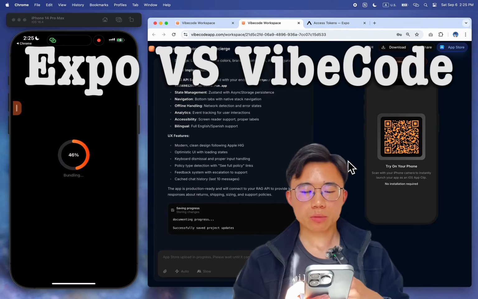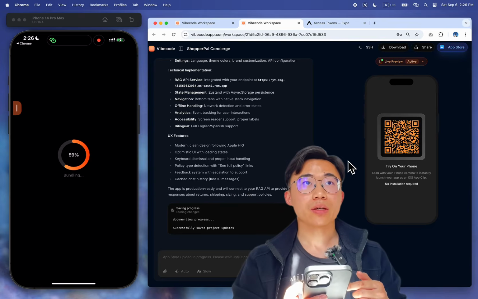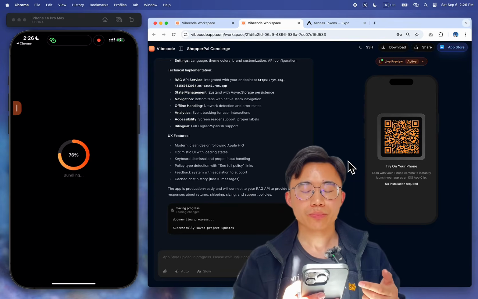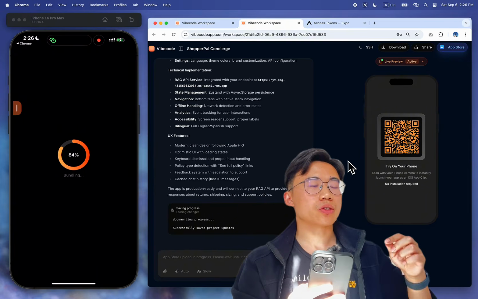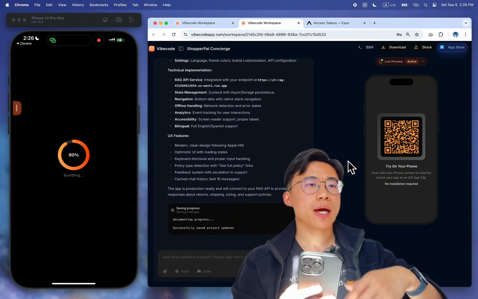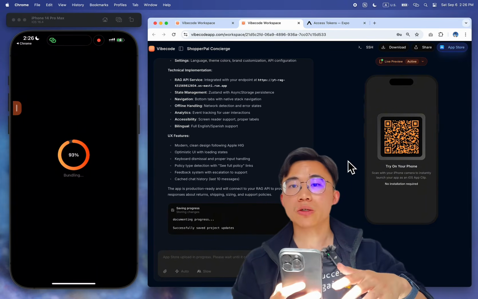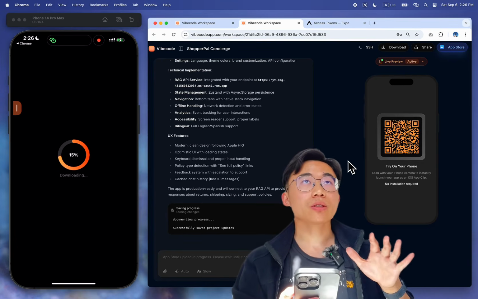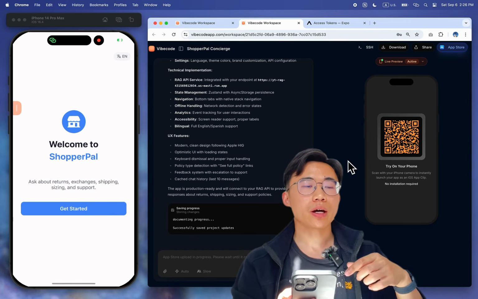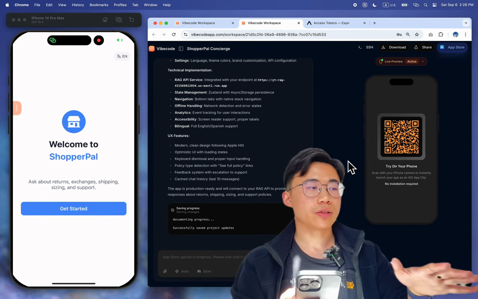So this part is very similar to Expo, but I think Expo doesn't allow you to just run the entire code base on your phone. Instead, with Expo, you still need to submit the Expo package into Expo from your code editor, and then you can run it on your phone. And I believe, if I remember correctly, you need to share the same Wi-Fi between your phone and the simulator.